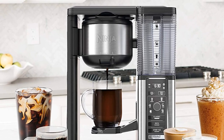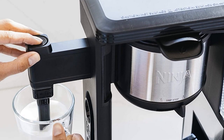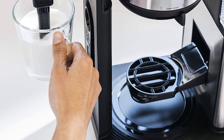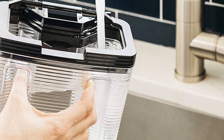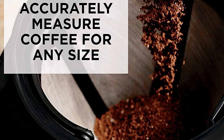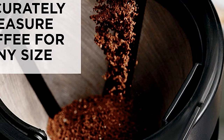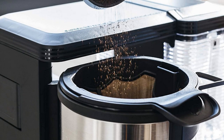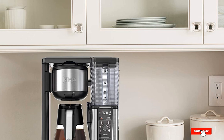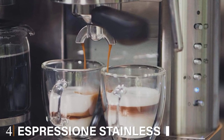During our blind taste test, the Ninja's intense full-bodied coffee taste split results — it really came down to personal preference. Some gave glowing reviews about the coffee's richness while others found it a bit too muddy for their liking. It does not produce a true espresso, though the device does make a thick coffee that can be used for specialty drinks such as lattes, cappuccinos, and macchiatos. The Ninja's fold-away compact frother successfully turned milk into a silky smooth froth. It also had a faster heat-up time by one full minute compared to the DeLonghi. Considering the number of features this machine offers, it definitely ranks in at a fair price relative to its competitors.